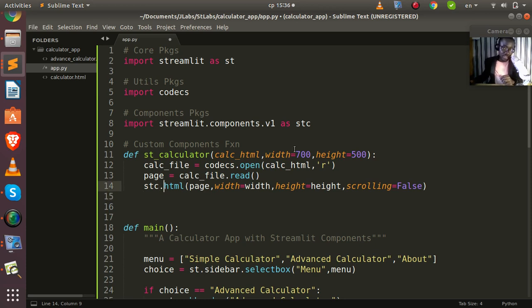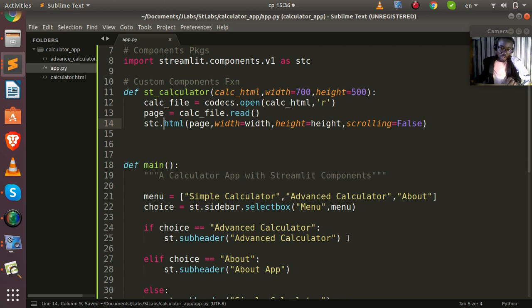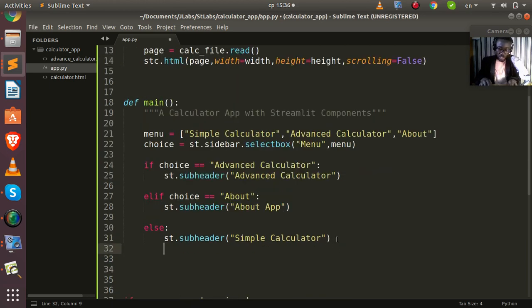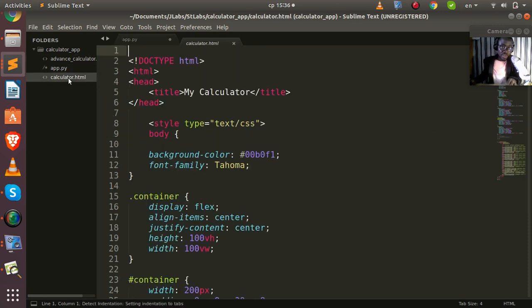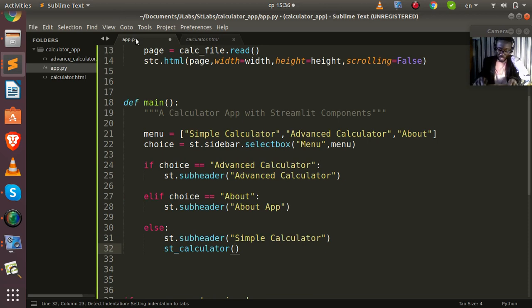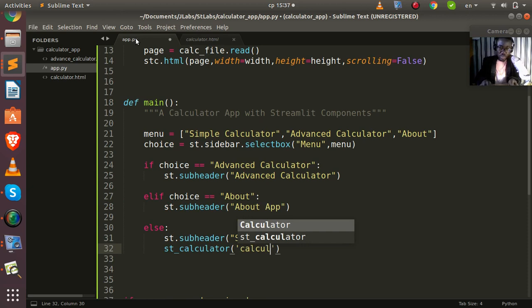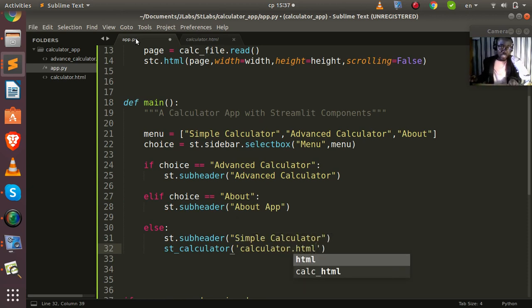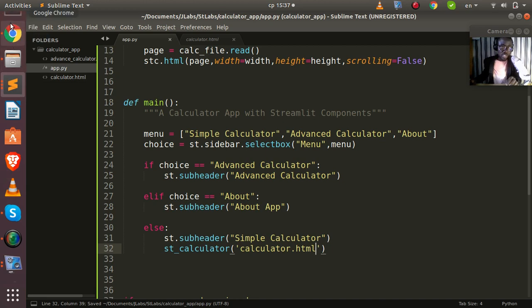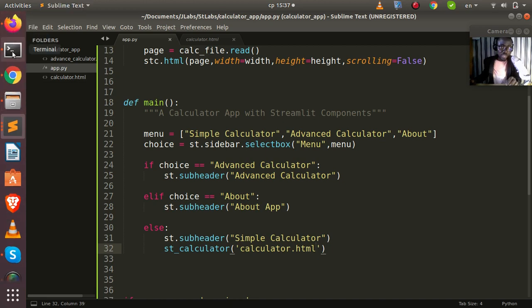I just called it as st component. You can just call it as component, anyhow it's still going to work, right? But stc is short. Okay, so let's check it out. I'll come back here, then go back to the simple one. It's not going to be stc dot, now it's going to be st calculator, and I'll pass in my HTML file, which is this HTML file, right? So I'll pass it here as my calculator.html, right? So let's run our app and see whether it's working. I'll go back to my terminal, the same location that we have our app.